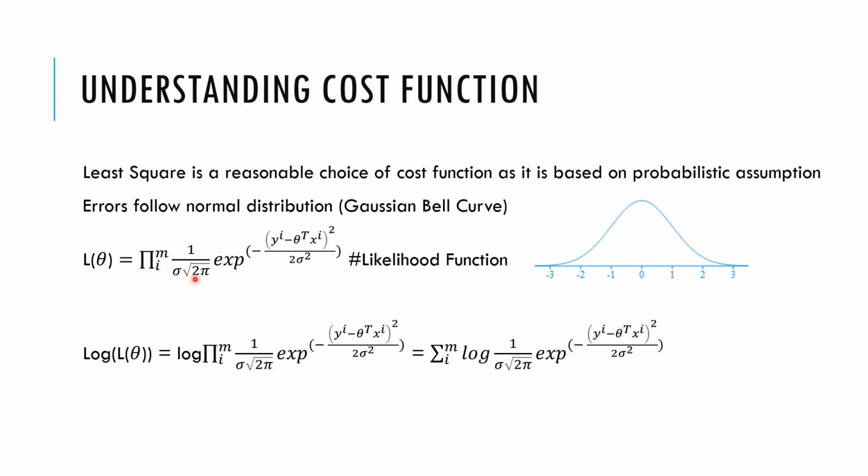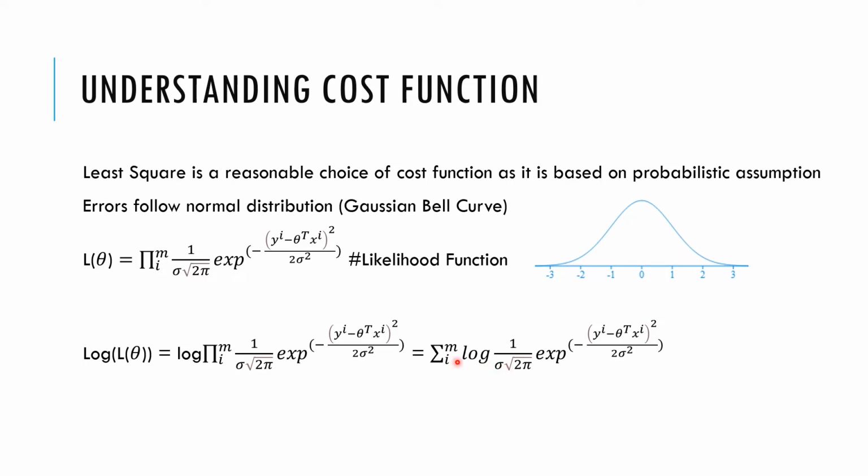So instead of maximizing this, we can take the log likelihood of the same function. We are taking the log of this so that it simplifies our work. Why? Because when we take the log of a product, we can just keep adding logs. Let's say we are taking the log of x into y into z. What it means is log x plus log y plus log z. Since we have to calculate this whole equation, which is nothing but the product of each value, we take the log of this, and that transforms this multiplication into addition. It becomes additive instead of multiplicative.